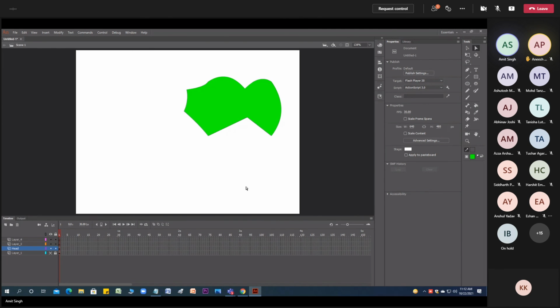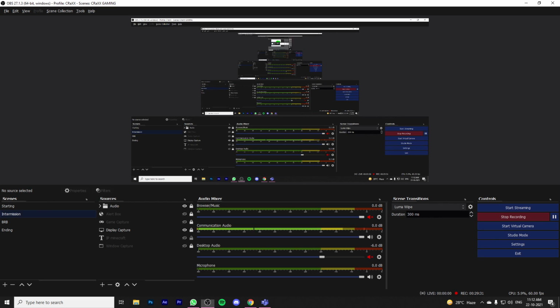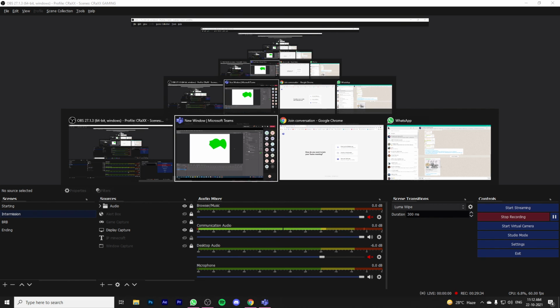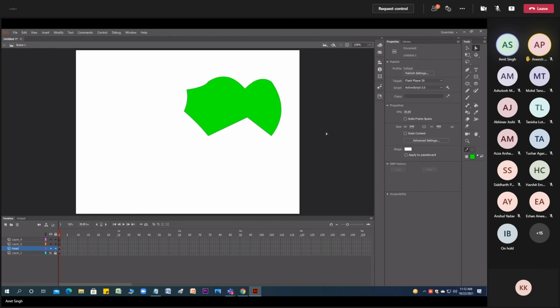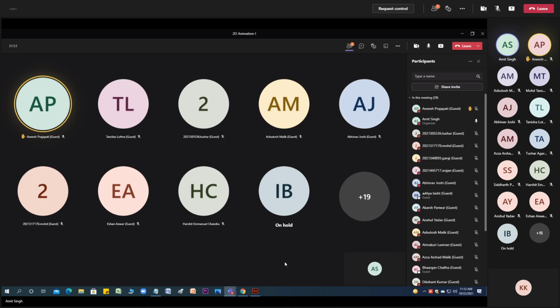Tweening is just like filling the frames between two key poses. Different kinds of tweens are there: classic, motion, and shape. These three things we learn once you are ready with your character. I hope you will be ready by next week with your material.